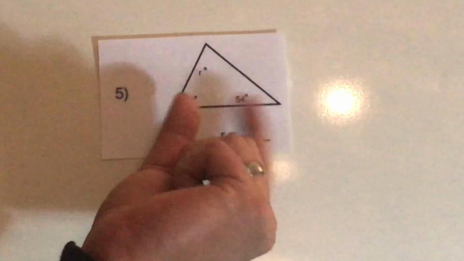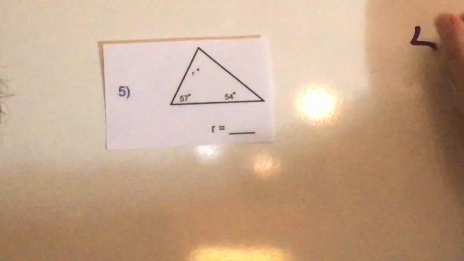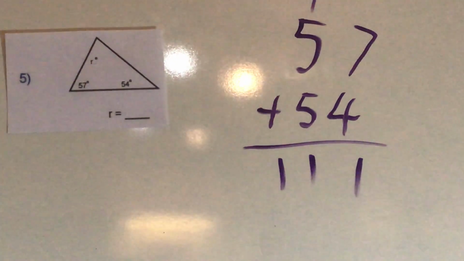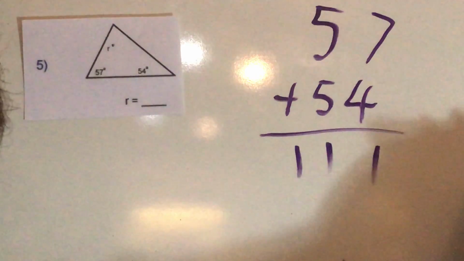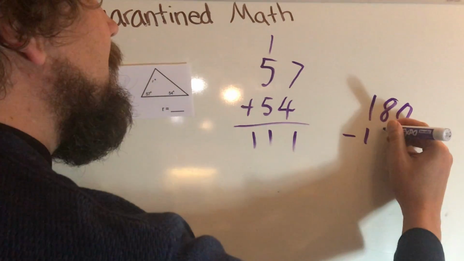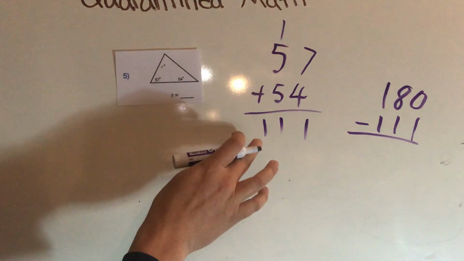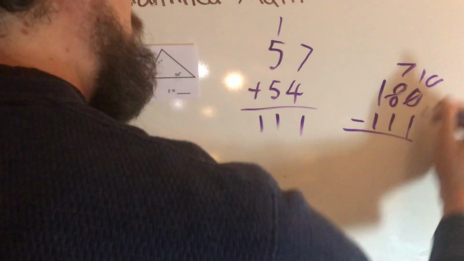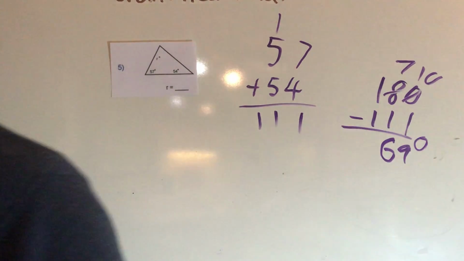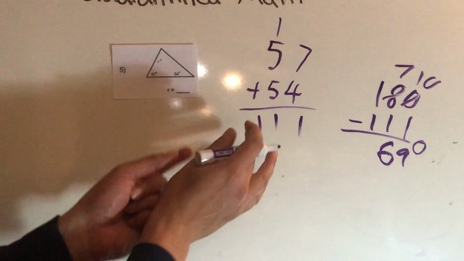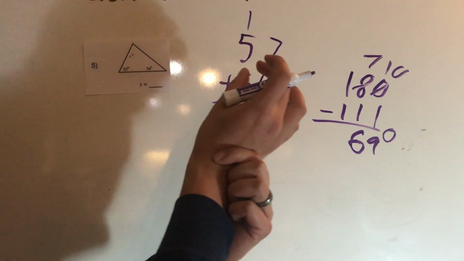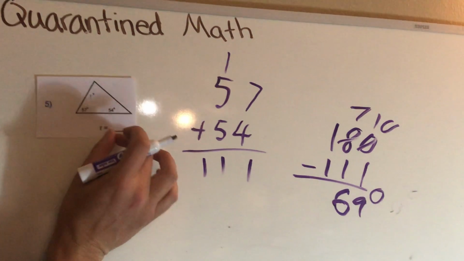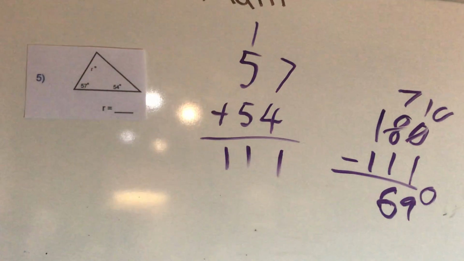maybe I'll show you guys a shortcut, a little bit of a shortcut here. Yeah, so basically we are adding these two numbers together, all right? We're adding 57 plus 54. Okay, 11, 10, 11. Is that right? Yeah, I think so. 111. You add those together, and then you take 180 and subtract what you got from adding the other two. You subtract that from 180, and you'll get your answer, okay? Bit of a shortcut here. 69 degrees. So the shortcut, realizing that if we had set up the formula, plugged in the numbers, when we combine like terms, that's just us adding these two angles. And then the opposite operations is subtracting that to 180 so we can find that missing number right there.